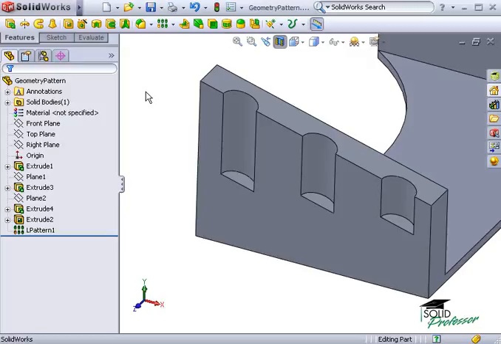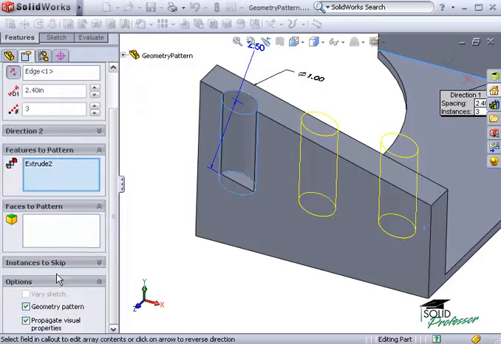Now before concluding this lesson, there's one last option I want to go over, and that's the option to propagate visual properties. As implied, this option propagates any appearance or visual property, such as color and texture, to all pattern instances. I'll edit the pattern feature to make sure Propagate Visual Properties is unchecked.